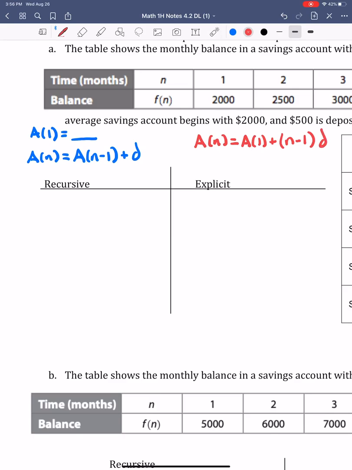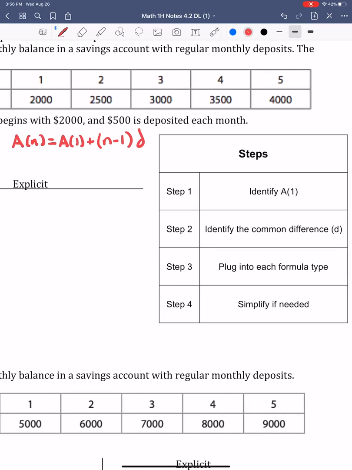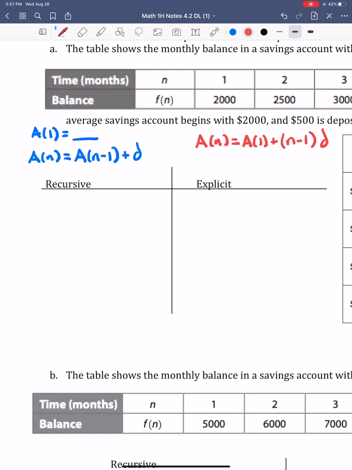Okay, and so if you slide over to the steps here, it says identify A1. So that's the first term in your sequence. Identify the common difference, that's D, and then we're going to plug those two pieces in, A1 and D. So those are the only things that we need to plug in to set these up. Okay, so I need to plug in A1, which we've left a blank spot for, and D, and then I have that thing set up. Same thing on the other side, right? I need to know what A1 is, I can plug that in, and what D is, and I can set these formulas up. So let's do it, starting with the recursive rule.